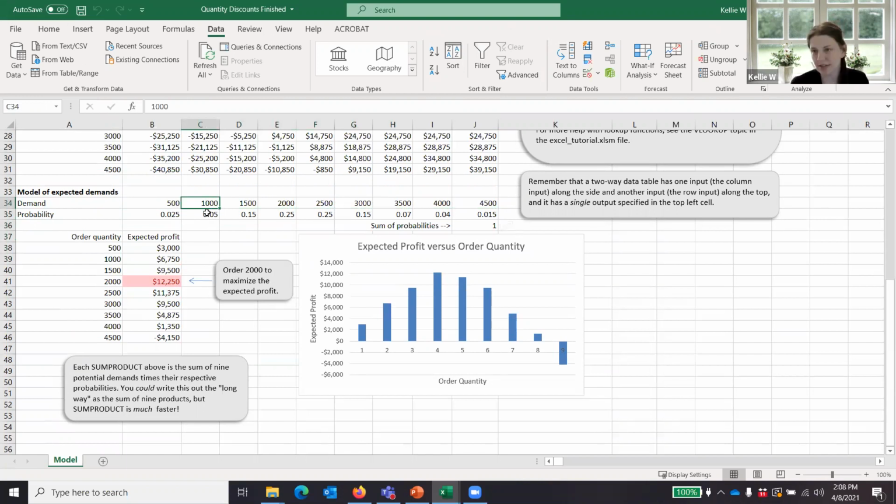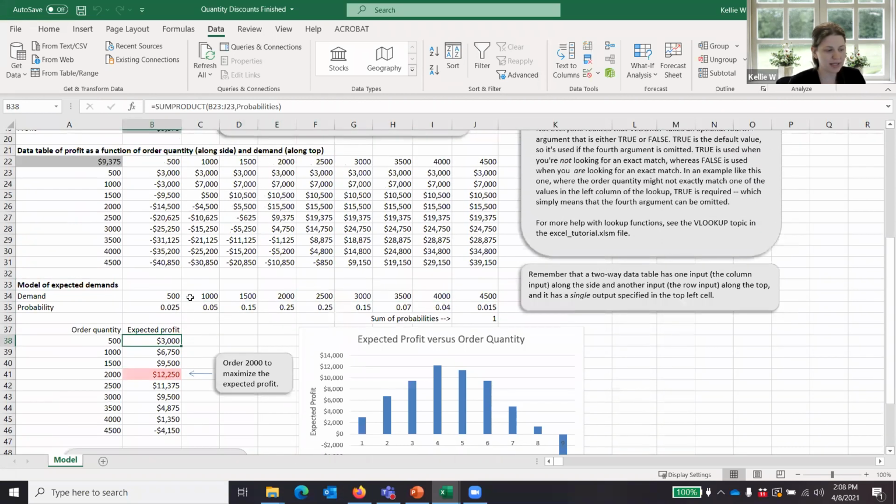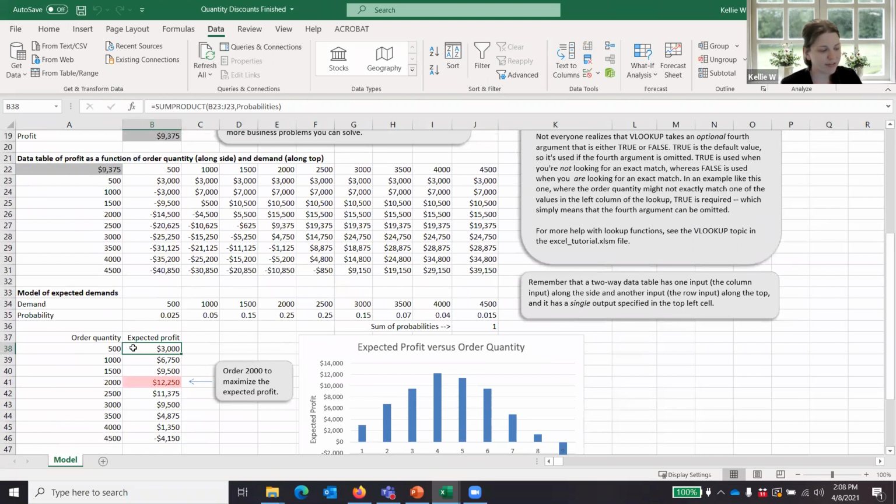There's like a 5% chance it'll be 1,000, 15% that it'll be 1,500, and let's pretend the person doing the spreadsheet had data that told them the probabilities for different ordering amounts, so that they all add up to 100. All they're doing here is they want to know what the expected profit is for 500.